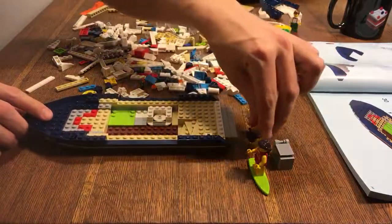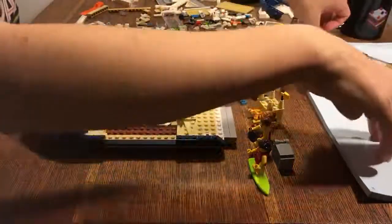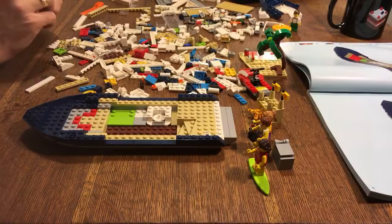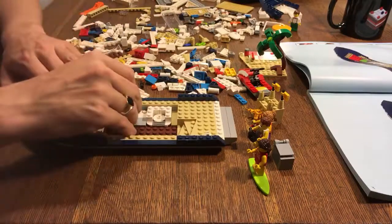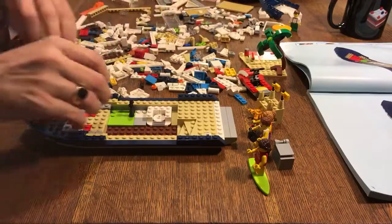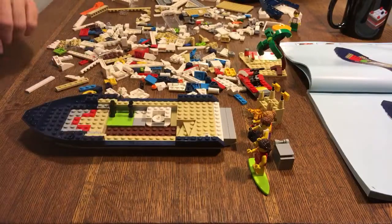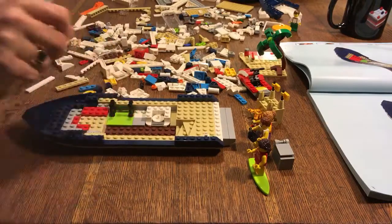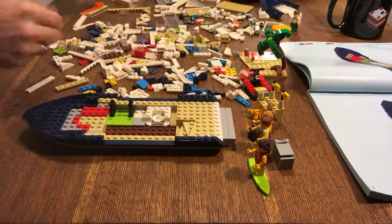I actually got this very shortly after it came out. It was released from Lego. There was a toy store in Denmark that actually had it up at half price. So I got that one very, very quickly. And half price is a very good offer for this one, because it is quite an expensive set if it's not on sale. So I was pretty lucky there, I think. I got 4 of those actually.